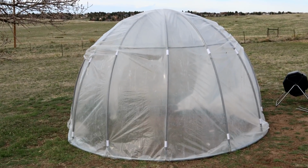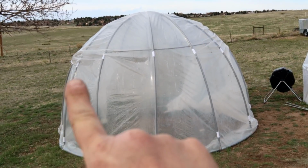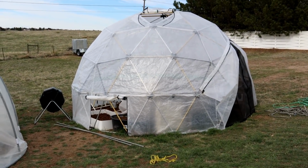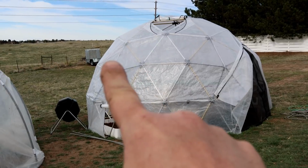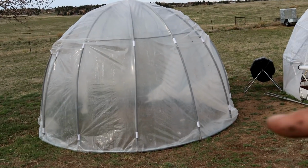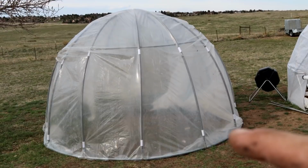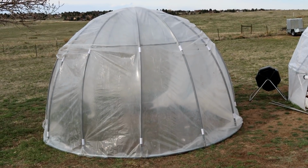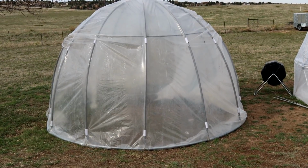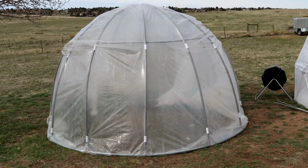So there's two different ways you can do this. You can see that with one piece of plastic you're going to get some bunching up on the top here. It's not professionally crafted like this one, where there's strips sewn together to fit the outline of the dome. But you can do two pieces, so one right here and then one for the cap, and then just use your clips to clip those together, and that would give you one solid piece with very few seams. You kind of have to do a lot of clever bending and folding to look good and to get it tight, but it's worth the time.